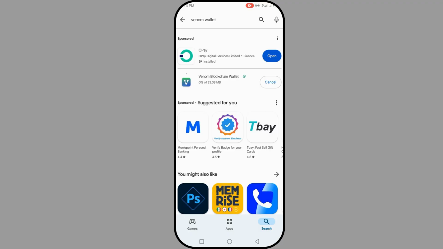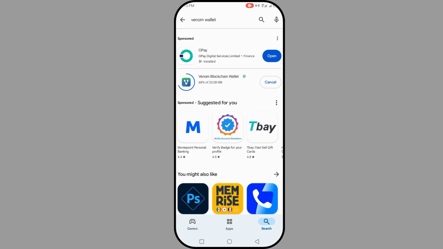There are a lot of wallets that you can use. We have Trust Wallet, we have Binance, we have Bitget. Now here it is, Venom. It's very easy for those that know how to use Venom. This is how you're going to do it. Just come here, install it, and take your time, go through everything. It's very easy. There are a lot of wallets that you can have to trade, to buy and sell anything.